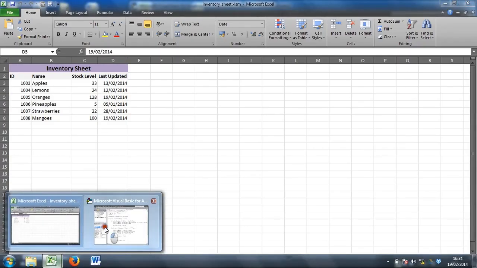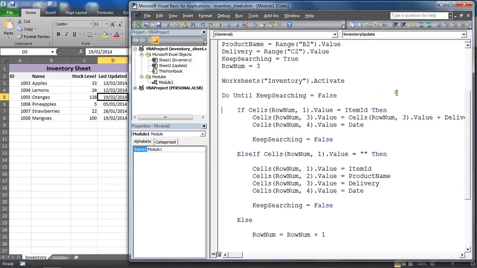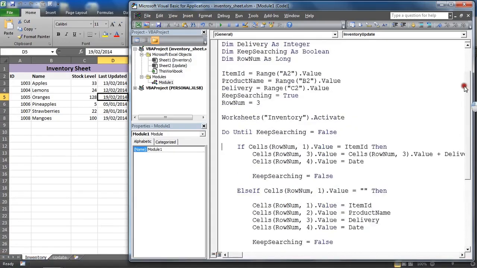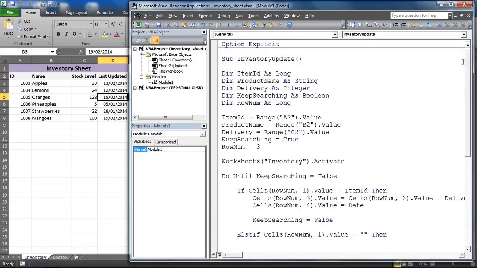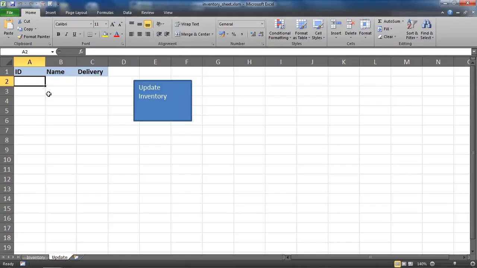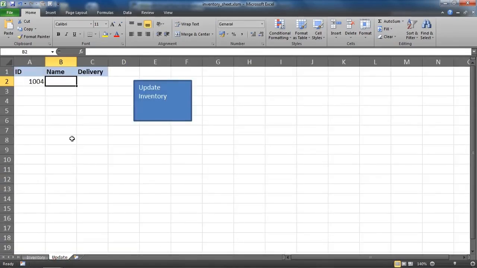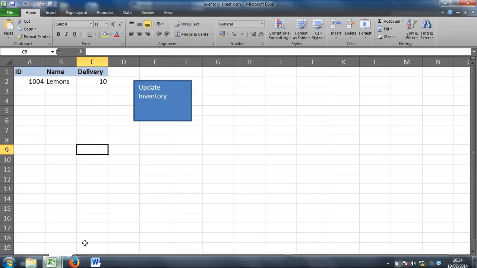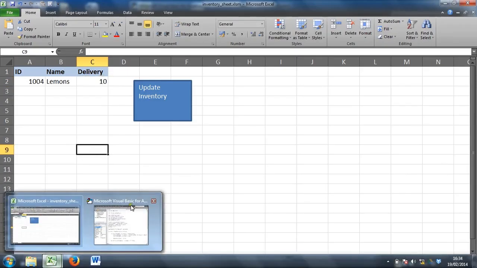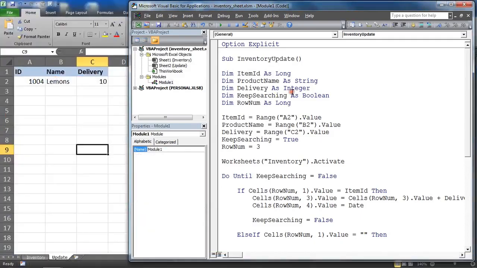Now, not a bad idea as you go through this initially, if you're giving this a go yourself, that like all the other code we've been doing so far on this course, we step through it. So if I put one in, I can't remember what 1004 is, it's lemons, let's have 10 of them, it's not a bad idea that we press F8 to step through our code. It's good to give it a check first of all.